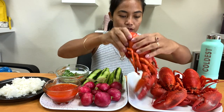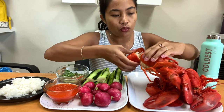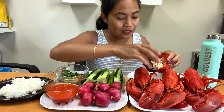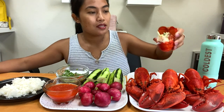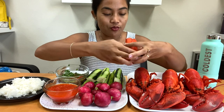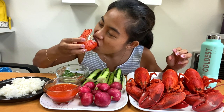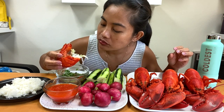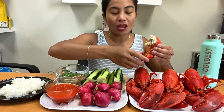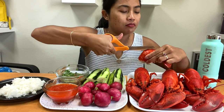I'm gonna go with this first. I've been craving lobster for a while now. Ooh, that's what I like about it. They always have a lot of this green stuff in there. I don't know about you, but I like this stuff. I'm gonna dip in here first. Tastes so good. I don't know what that is, but I know it tastes good.